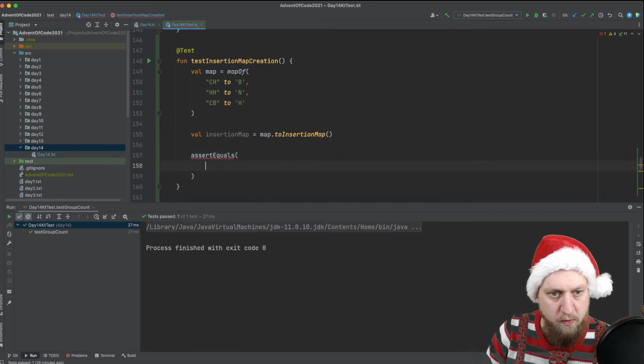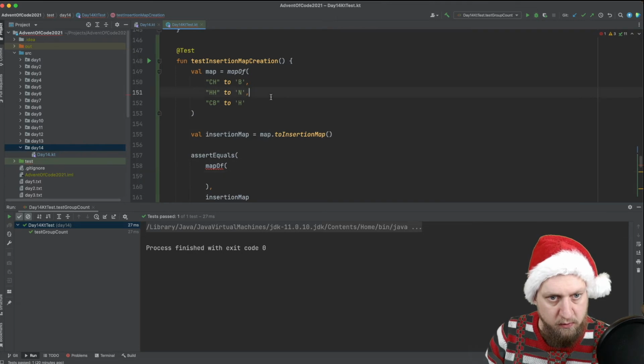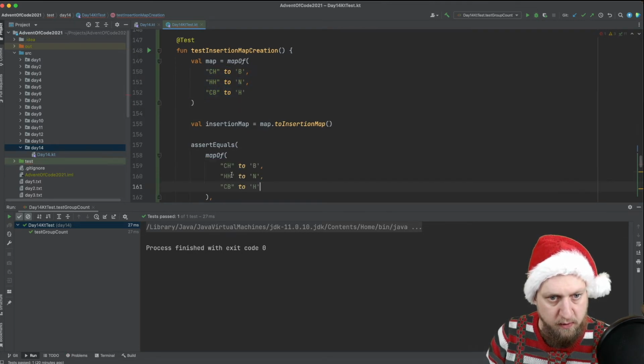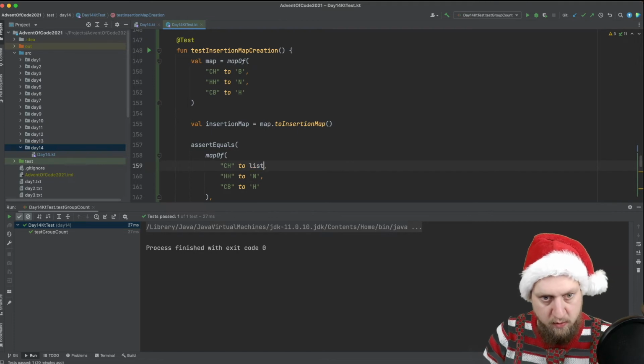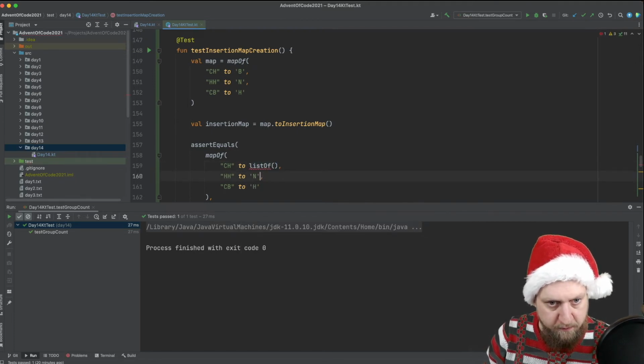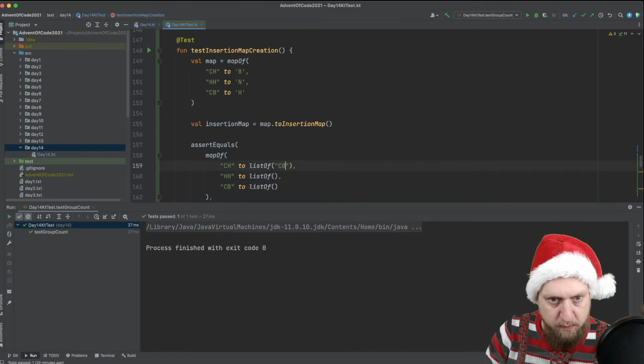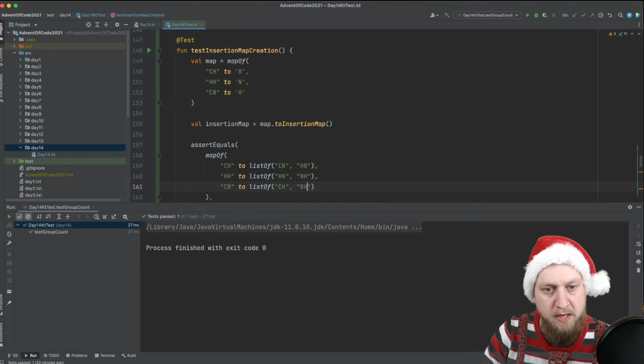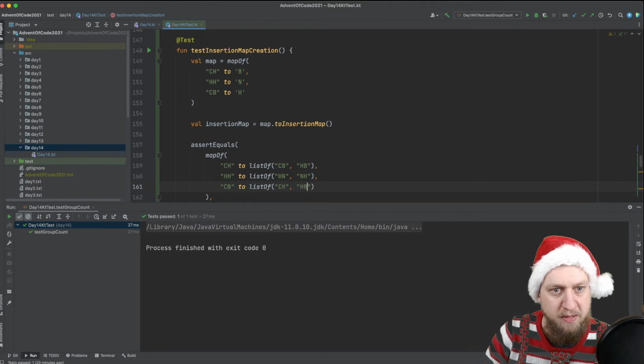And then what we want out of this is a map that looks like this. List of CB, HB, HN, NH, CH, and BH, no, HB.